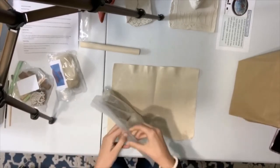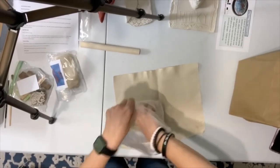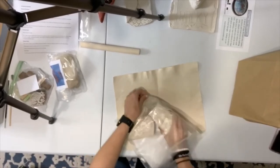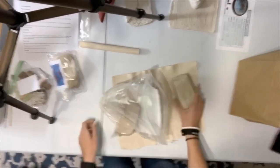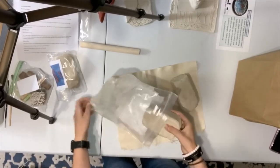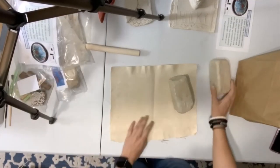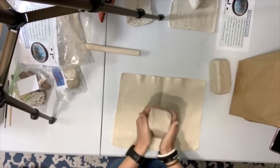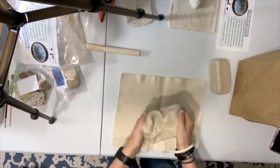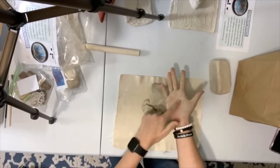Okay, so you're going to be getting out your clay from your bag. You should be getting maybe two small blocks, maybe it'll be a large one. It just kind of depends on how we package it. Make sure that you still have your practice clay if you want to practice anything or practice your coils. If you don't have it, then it's fine. And then your bag of tools and supplies. You're probably still going to be wanting your cup of water with your sponge, because that's the slip that we will be using.